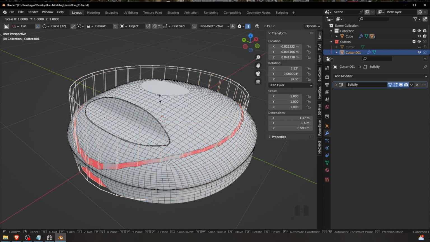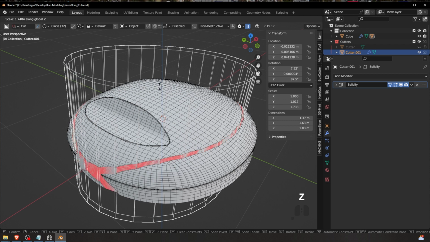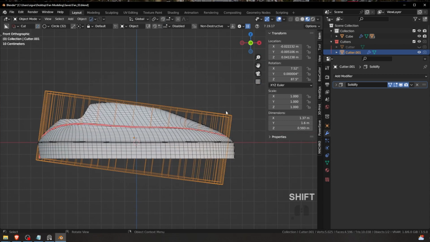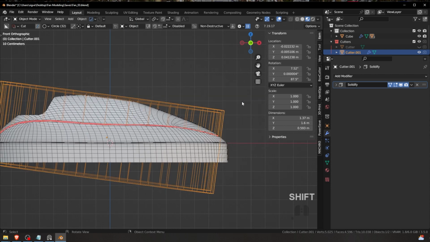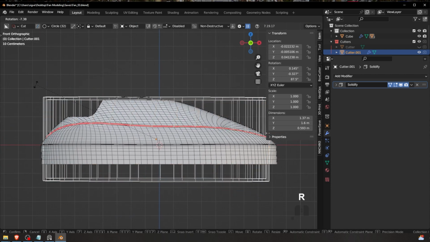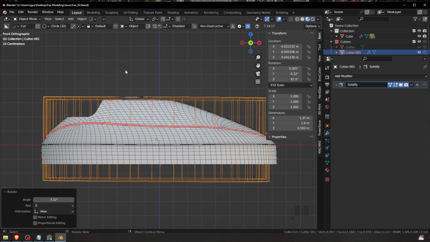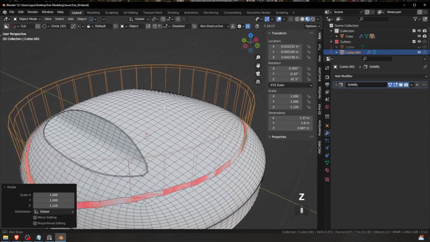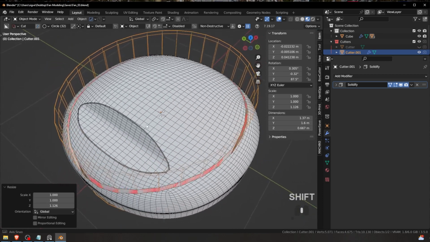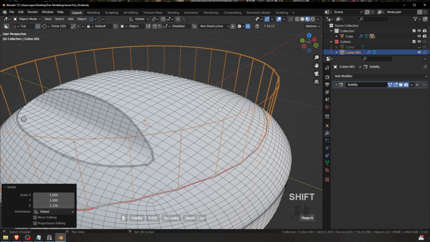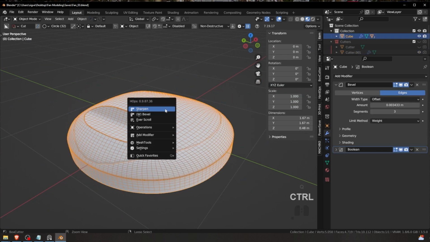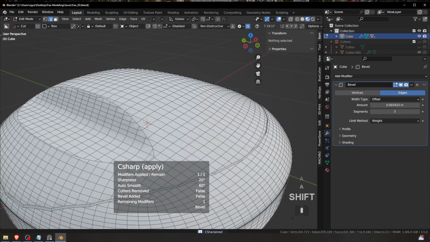Just go ahead and press S Z to scale it a little bit so it goes a little bit more down. Oh, here, that's why. We had to make it a little bit higher. So just straighten it again and S Z to scale it on the top, like that. And then make the solidification a little bit smaller, something like that, just so it breaks the surface. Okay, now sharpen this, and there we go.